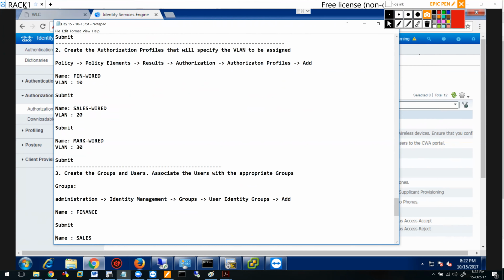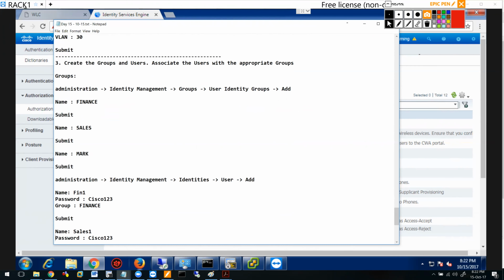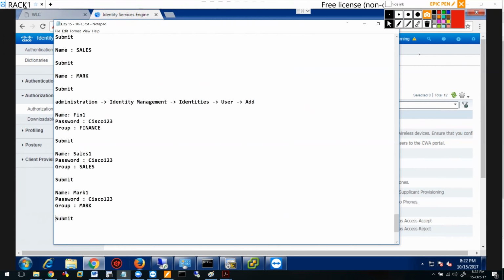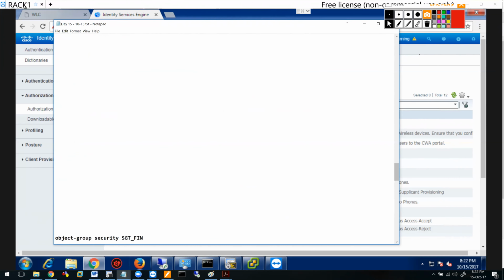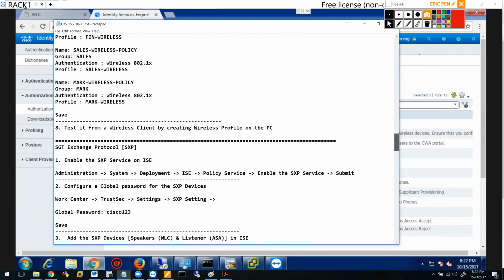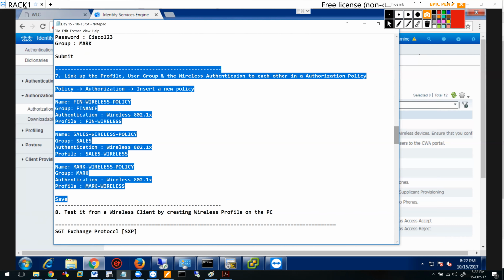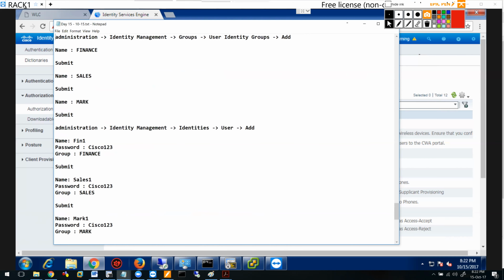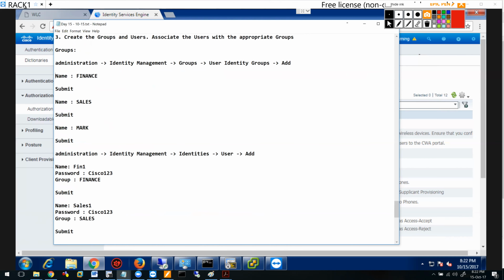So this part, step 3, I've done already. I've created the groups, I've assigned the users to the groups and given it a password. I'm going to use the same username and passwords. That's done. Not only have I done this, I had done a similar type of step for wireless. I'll change a little bit in there, but the rest of the things are the same. That's this part. This was step 3. So this becomes step number 4.